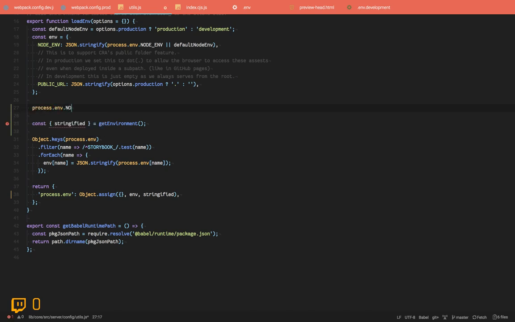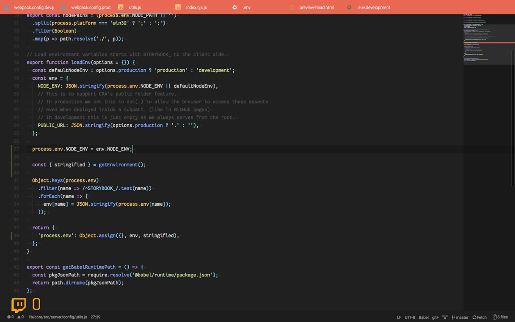We could hack it by saying equal to env.NODE_ENV. But what we've also discussed is, can we actually just remove the node env entirely? Because why are we setting it? I think it's always been this way, and no one really knows why that line is there and what it's supposed to be doing.